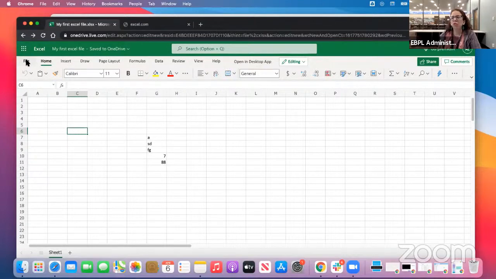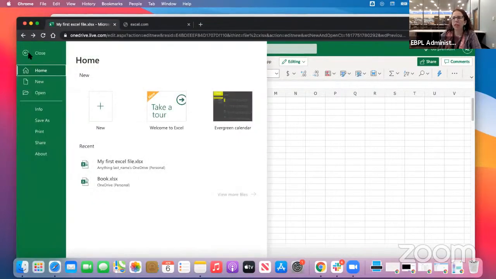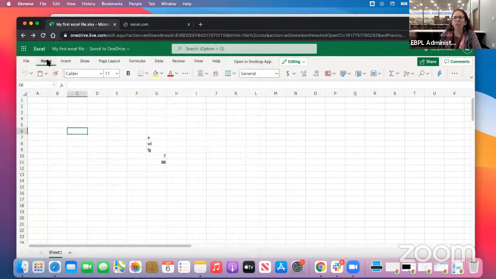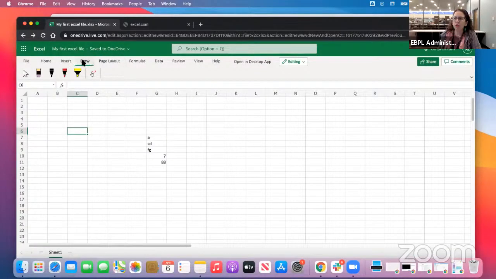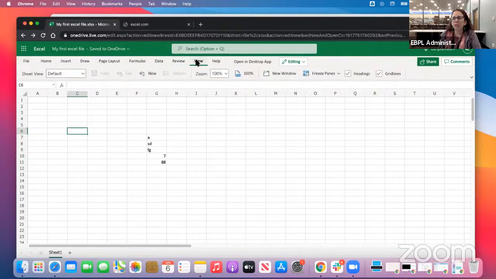All these are called tabs. When I say go to the File tab, you click here. Go to the Home tab, you click here. There is the Insert tab, and you see the icons change anytime I press a different tab. If I say Draw tab, here's another tab. This Excel version, of course, doesn't have everything that the desktop version has, but it has almost everything we need.